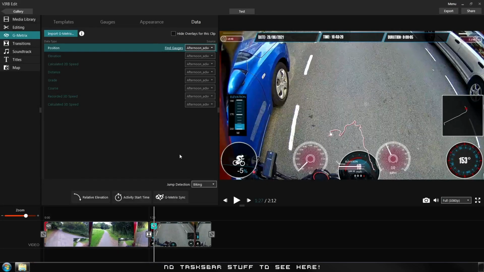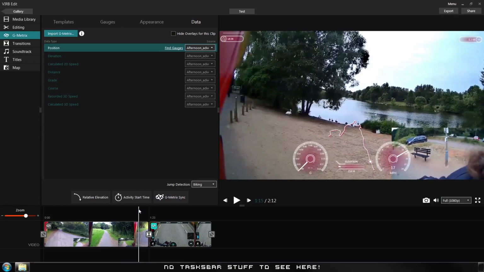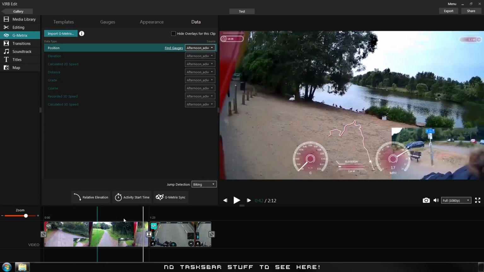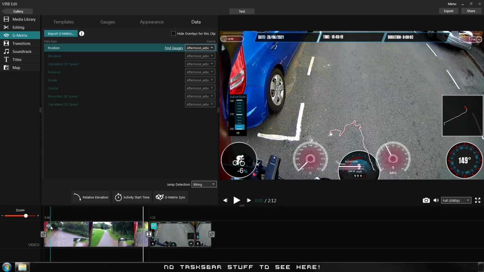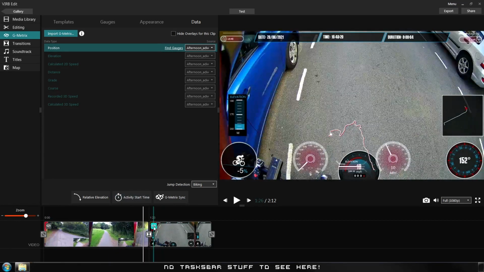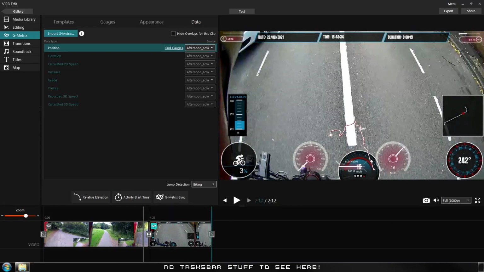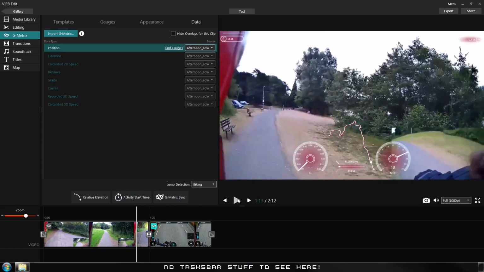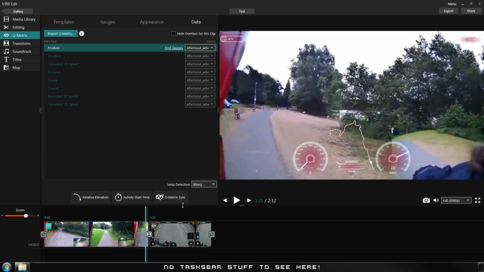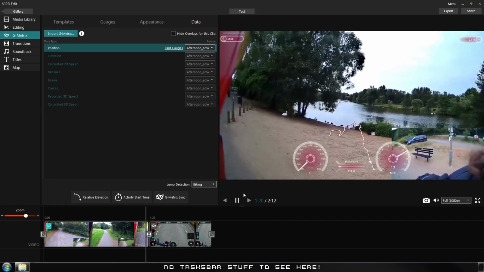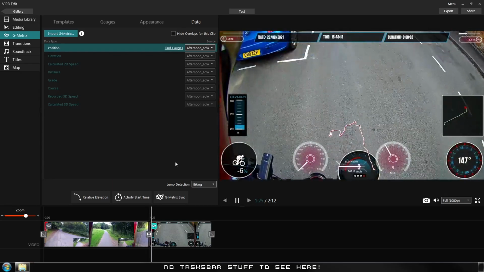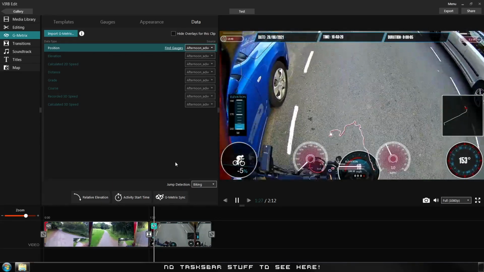So what would happen is now the data, we've synced that part of the data to there, and we've synced this part of the data to this video. So you will see, like on the map, it will go from here and then suddenly jump to the next part, or I think it will. We'll soon find out. Yeah, so the dot jumps from one spot to the next.